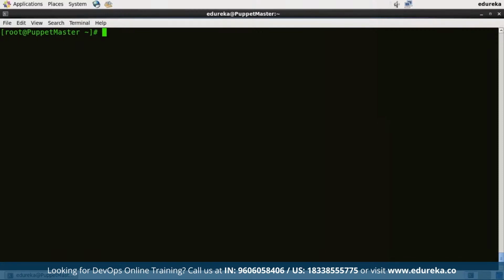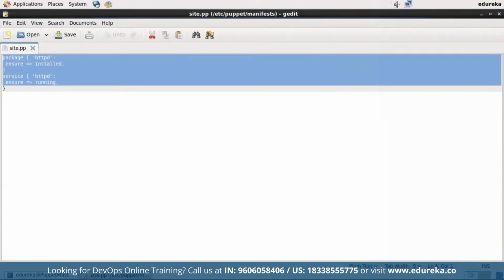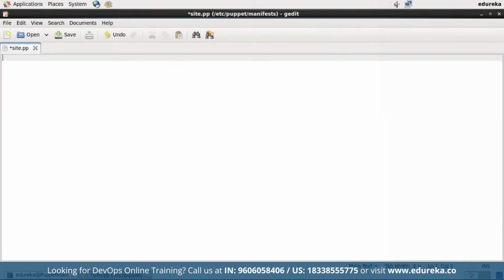For that, I'll first use the gedit editor. You can use whatever editor that you want. I personally prefer gedit. Now manifests, site.pp, and here we go. As I've told you earlier as well, I like my screen to be clean and nice, so I'll just remove this, and over here I will declare the two classes, that is MySQL and PHP.